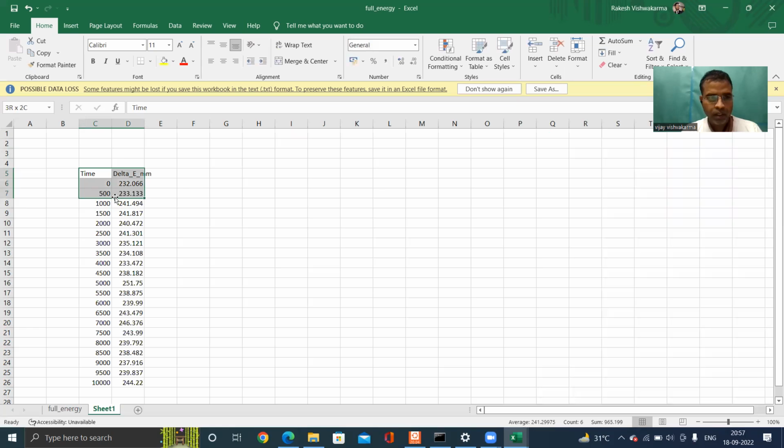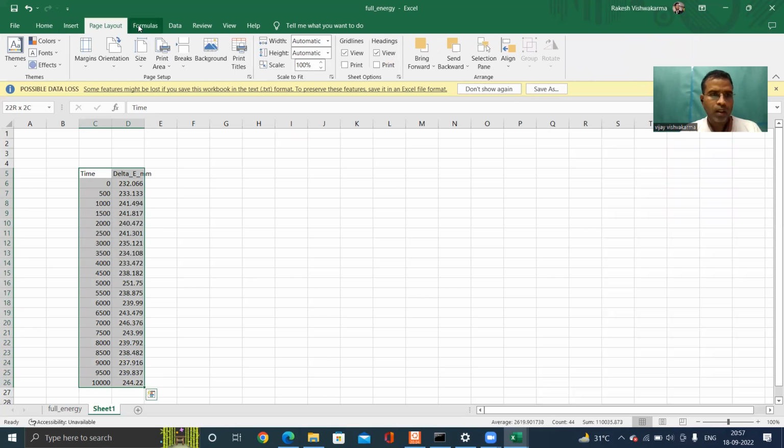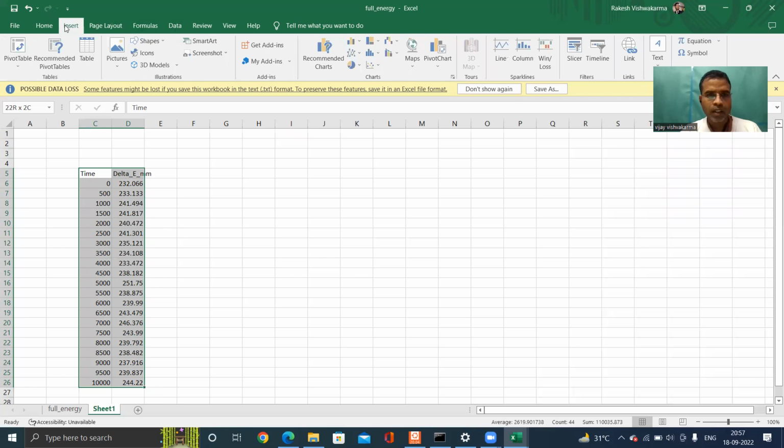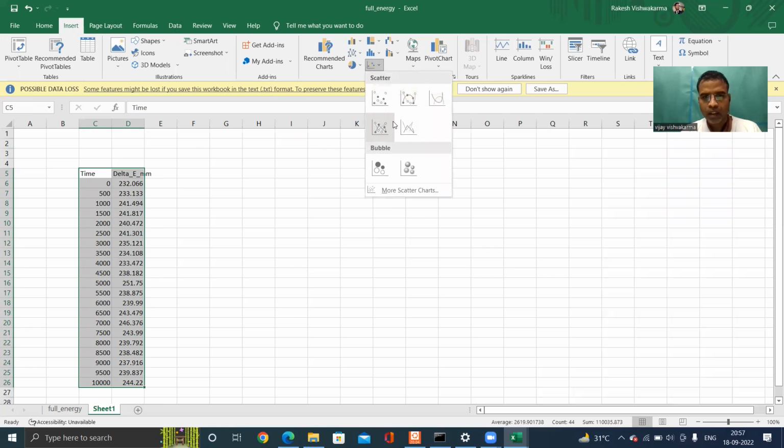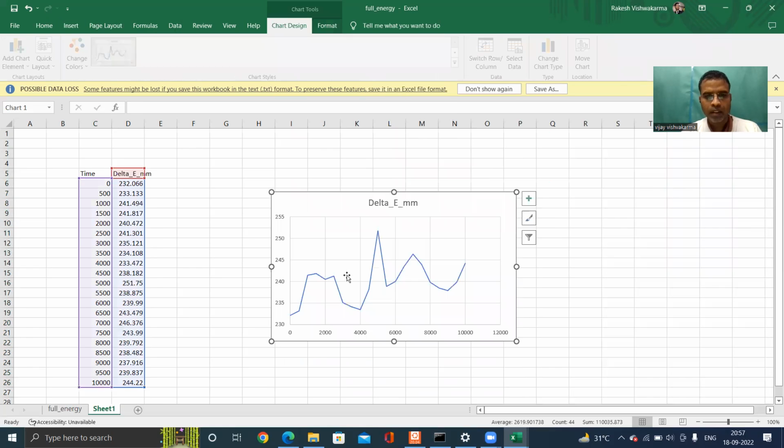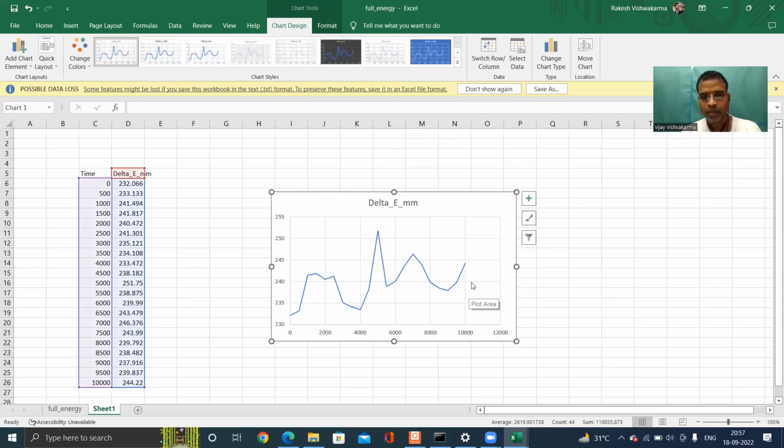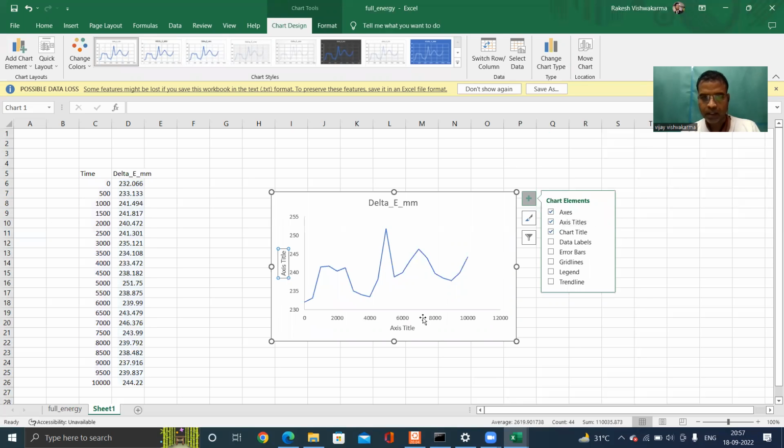Select both rows. Now go to insert and the chart section. Select the line. So this is the graph. Delete these grid points, and you can label your graph as per your need. This is the delta E. You can add the axis title.